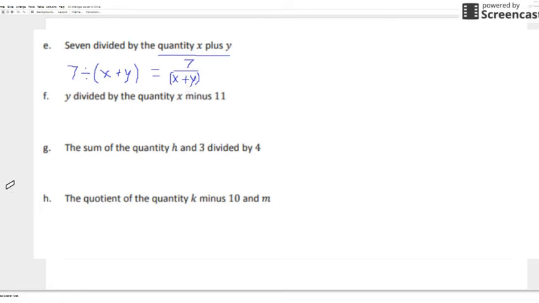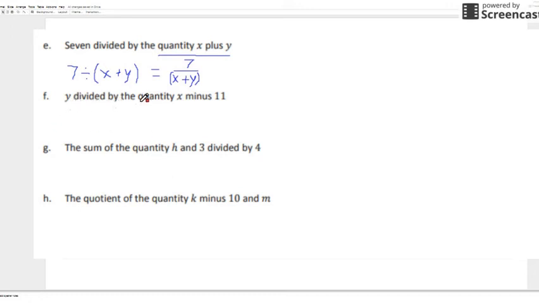Okay, so remember, this division symbol shows us where the fraction bar needs to go, which means everything to the left goes on top, everything to the right goes on bottom, especially if it's in parentheses. So that one can be a little complicated. That's why I wanted to go over it with you. So if you want to give these a try below, go ahead and try them. Otherwise, just continue going through these with me.